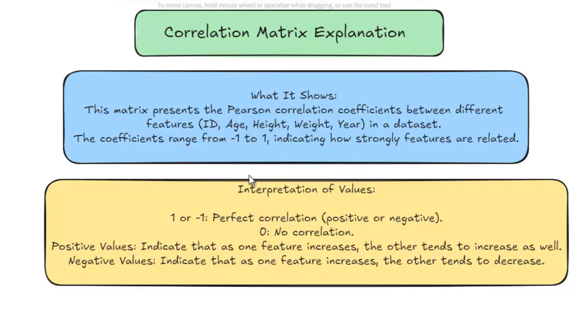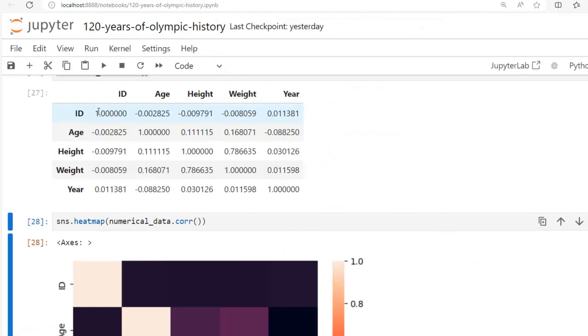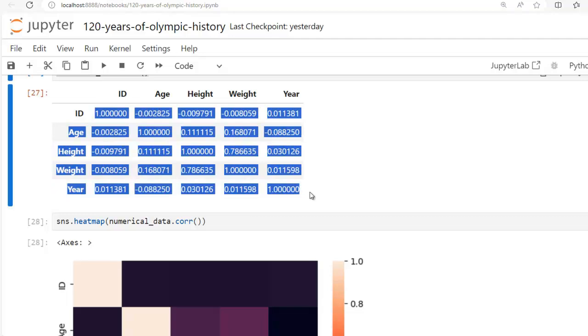And here is the interpretation: 1 or -1, perfect correlation, either positive or negative. 0 means no correlation. Positive values indicate that as one feature increases, the other tends to increase as well. Negative values indicate that as one feature increases, the other tends to decrease. That you can see over here.